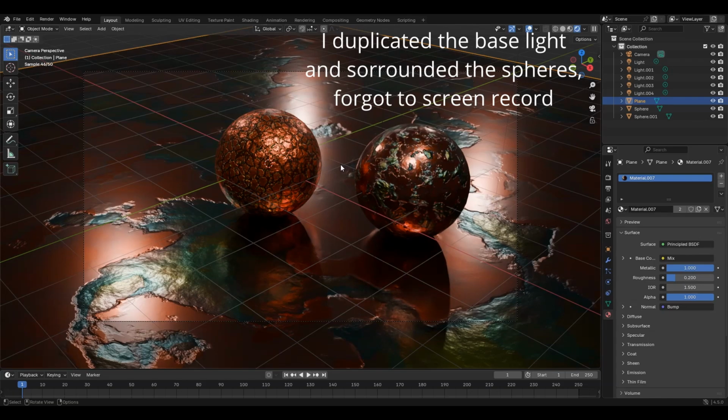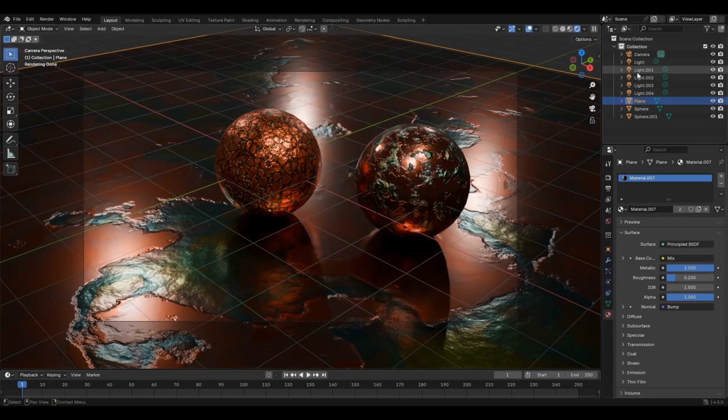Yeah, right there. And I think that looks pretty good. If you want to use this in a variety of projects, you can definitely make use of copper textures in a myriad of ways. And this way you can choose how detailed you want it around certain parameters, like I said, the cracks or just the overall effect. But yeah, you get a bit of a variety right here, and I think it looks pretty good.